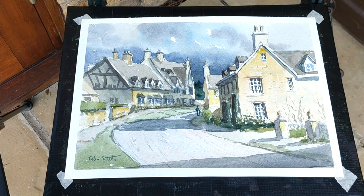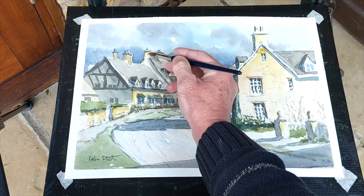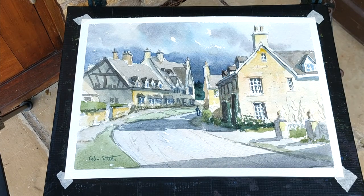Good. Well, pretty happy with that overall. Nice sense of light. Is that chimney as well? And perhaps that chimney give it a little bit more there. Brilliant. Well, that is about it, I think. It's about as far as we can go with that one. Really enjoyed painting that one.